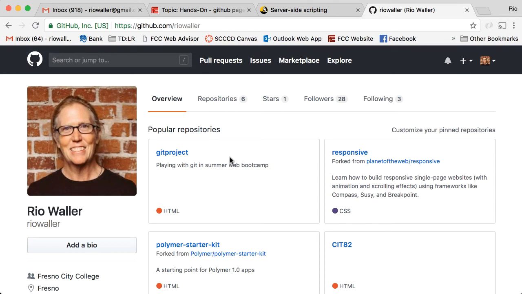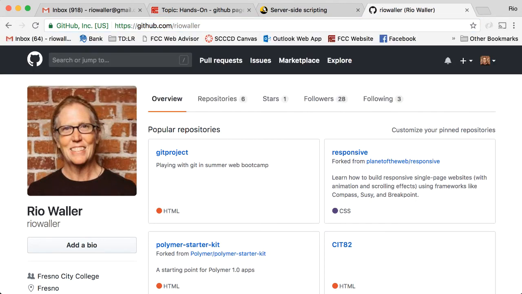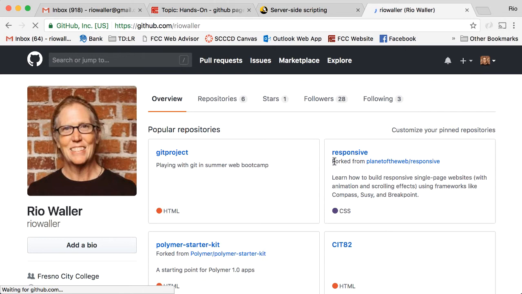What we're going to do here, and again, make sure you're on your GitHub, your username. Okay? From here, what you're going to do is create a new repository. Now this is really important. The way you name this is way, way important. Because if you don't name this correctly, it will not render as a website. It'll just be a GitHub repo. There actually are ways to do it, but I'm going to show you the way GitHub gives you an additional feature. So we'll do new repo.